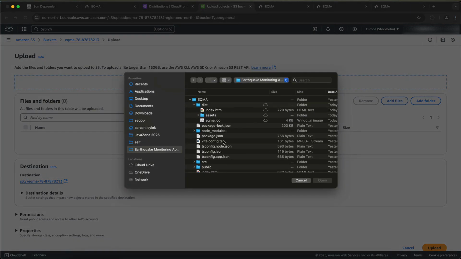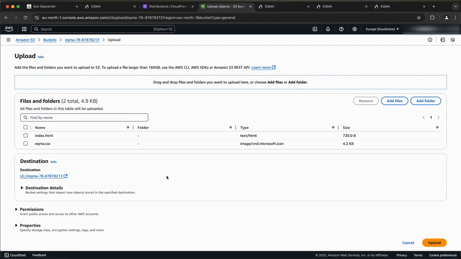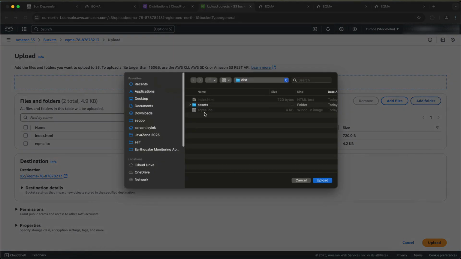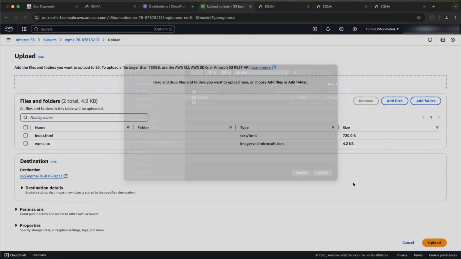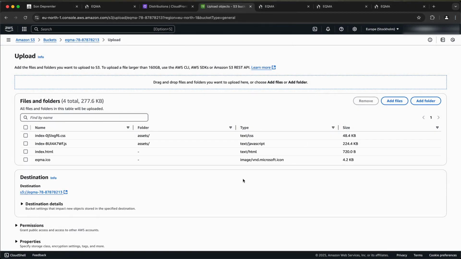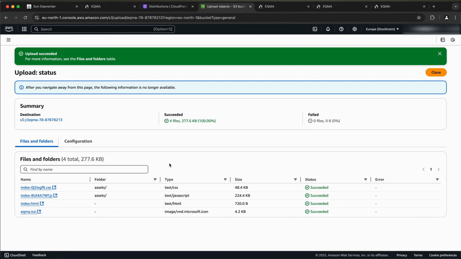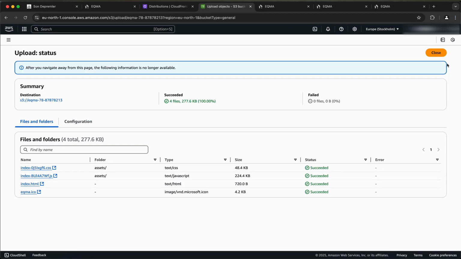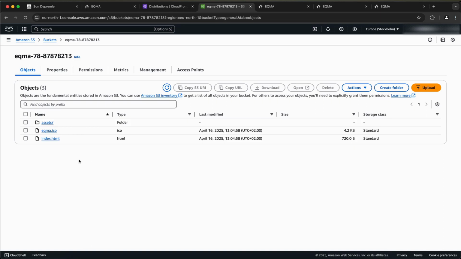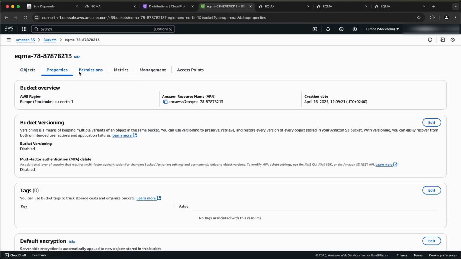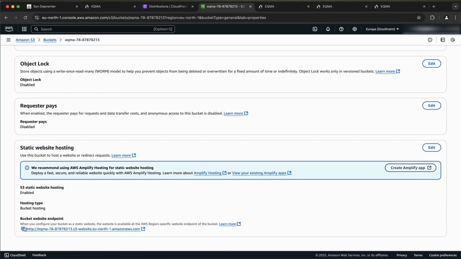I'm doing exactly the same thing that I did earlier, but now I have the new version of my application. I upload it. I don't need to do many changes on the bucket policy or permissions because it's already done. Now we have the new version, and under properties I can use this S3 access with the HTTP protocol.